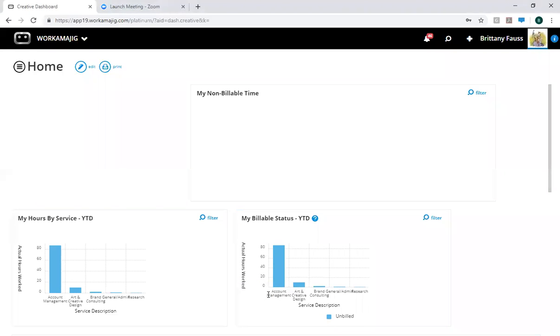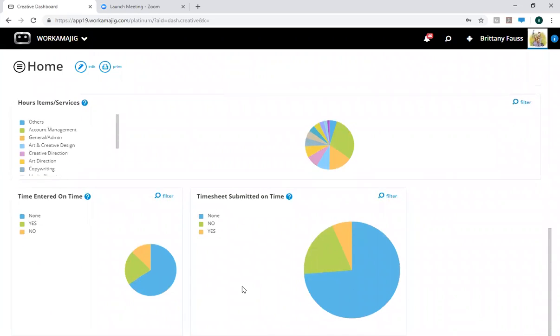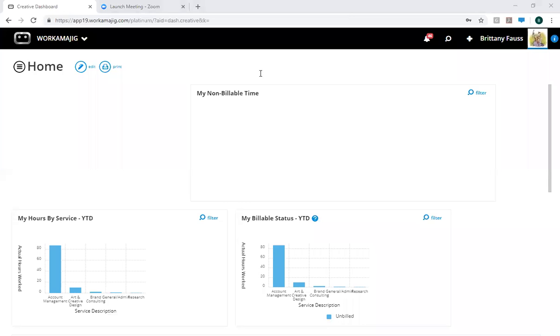I know that these are my services, right? So I see service description. So these are my services. And then what we did for this one is actual hours worked. So for each of these services, what was billable, how many hours did they work? So if I hover over, this one's 87, this one is 10. If I hover over there, 2.25. So that's where you can actually see the value in each of those options is if you hover over the particular field. And it'll do that for any of the fields, whether it's a line graph, a pie chart, something like that.